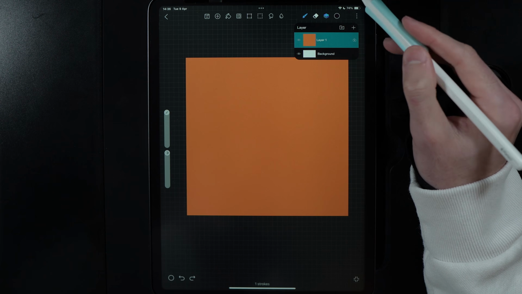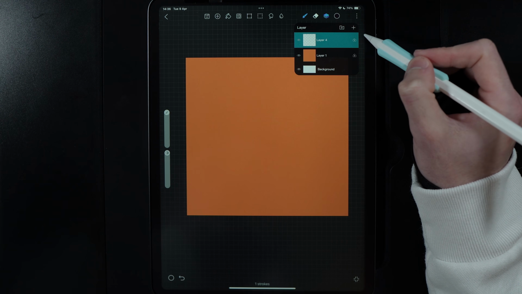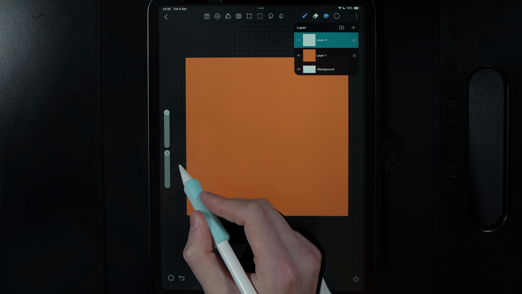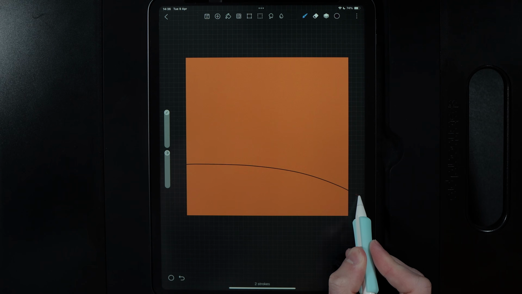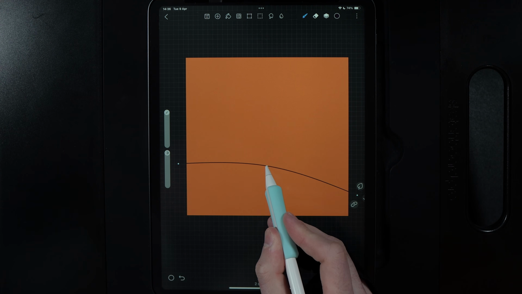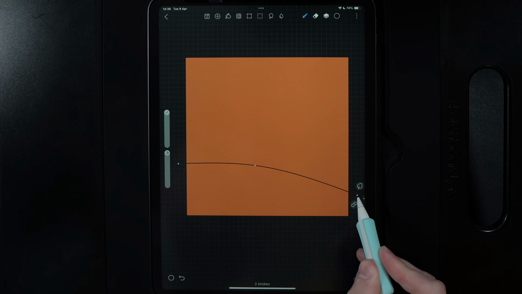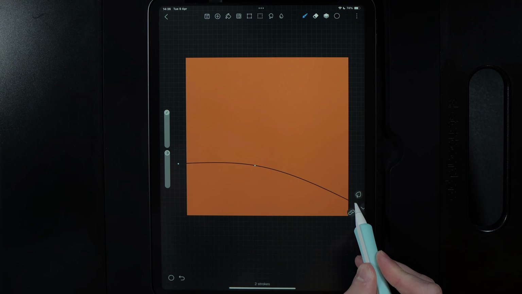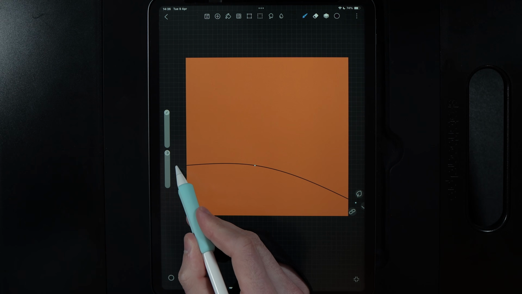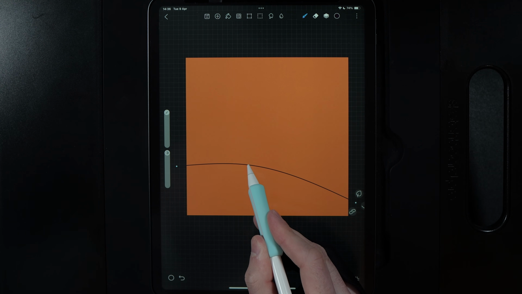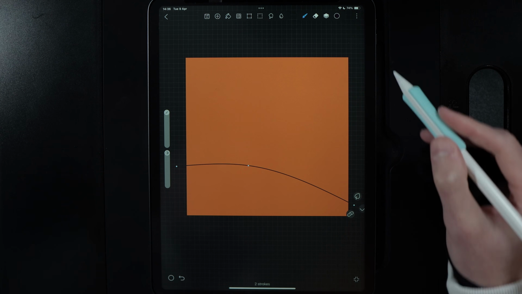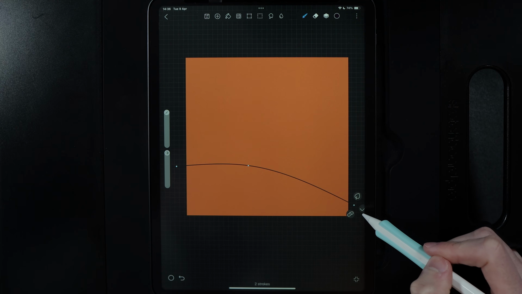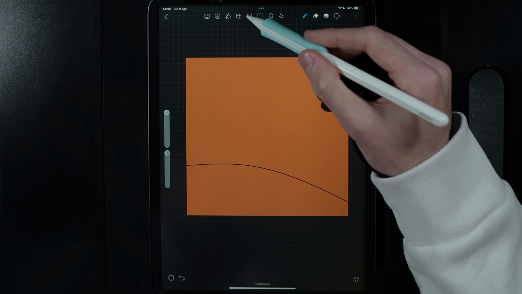Now we need to make sure that if we go to our layers, we create a new layer. We make sure that when we're drawing, we're on the new layer. And if we start over here, we can create a bit of a curve leaning down. If you hold your pen down, you can get these 3 points, and I can drag each point into exactly the right sort of curve and position that I want it to sit in. And I can create exactly the right shape. So use the points here just to create a bit of a dip down into this bottom right hand side of our canvas. And then when you're done, we can hit the tick here on the right hand side of the far end of the line.